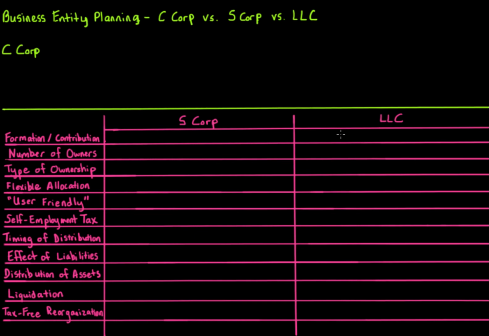Now, before we go into business entity choice, business entity planning, picking between a C corporation, S corporation, and LLC, and looking at the tax consequences and tax issues involved, I want to make the point about the Tax Cuts and Jobs Act of 2017. So before the Tax Cuts and Jobs Act of 2017, it was even more clear that a C corporation was not really the entity to choose, because it was just so obvious the S corporation and LLC were such a better entity when you looked at double taxation and whatnot.